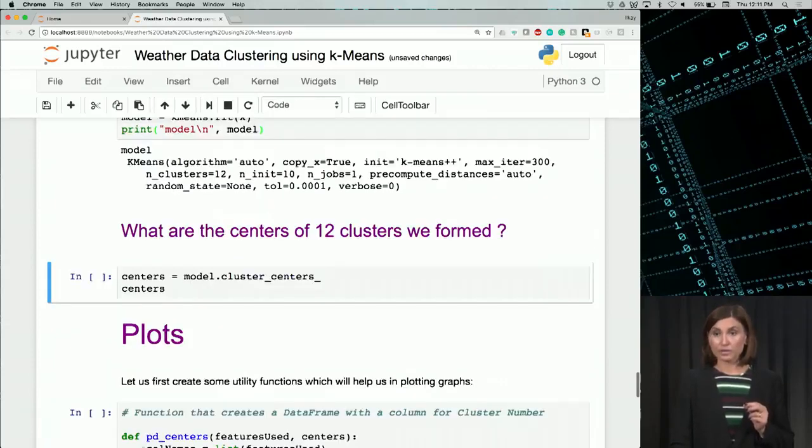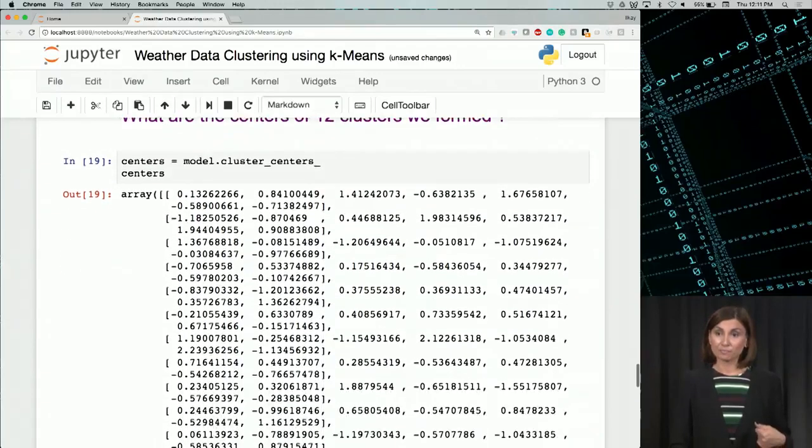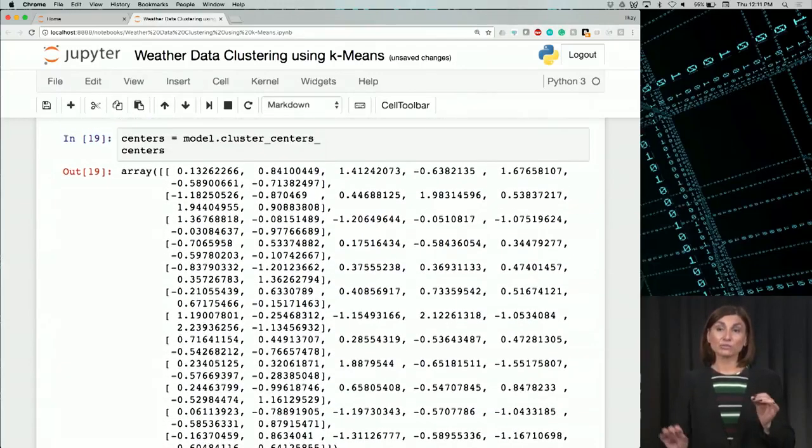Okay? So we'll assign that to a variable called centers. So we are getting the model and assigning the cluster centers of that model into centers, which will be an array. For each of the 12 clusters, it will have those 7 values that represent the cluster center.